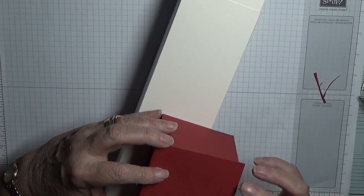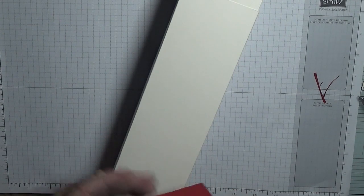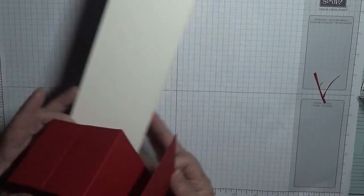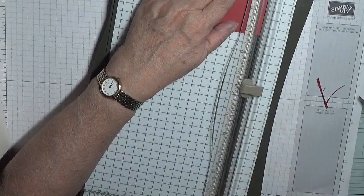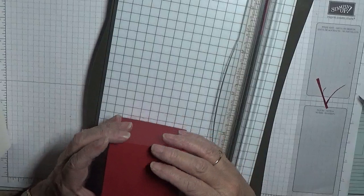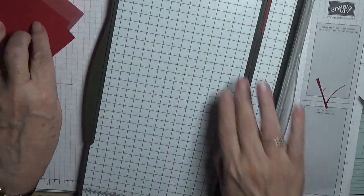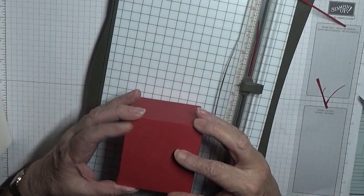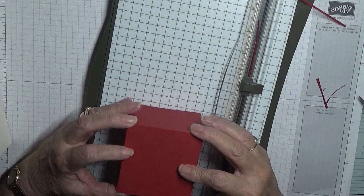I will sort that out when we do the top. That's about an eighth of an inch. Too small, too big. I think I'm going to have to trim an eighth of an inch off. A bit more. There we are. I will glue that on there.